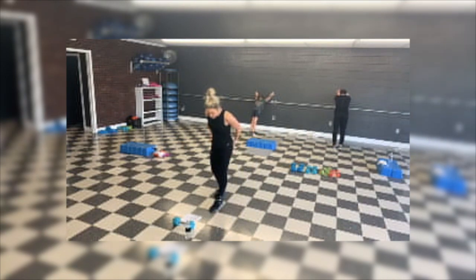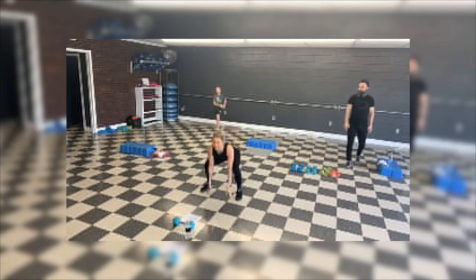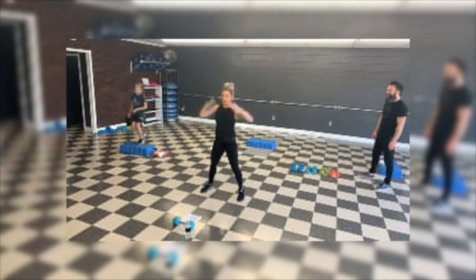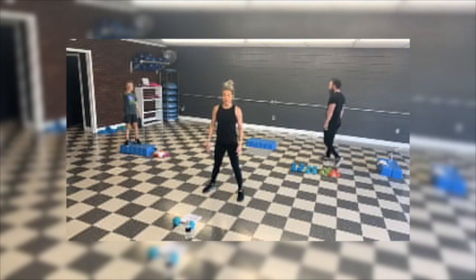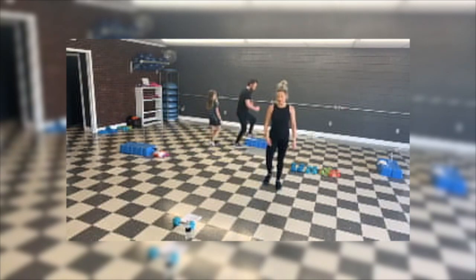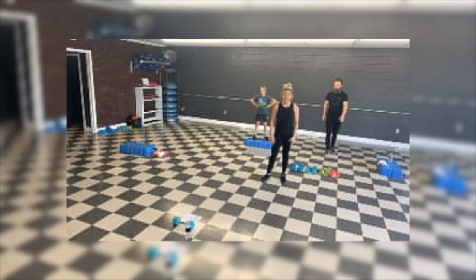Tight core. Last but not least, we're just doing a basic squat jump. Okay? All right? Basic. Squat and jump. Squat and jump. All right? Our 1 minute power move at the end of all this is gonna be tire runs, high knee burpee.